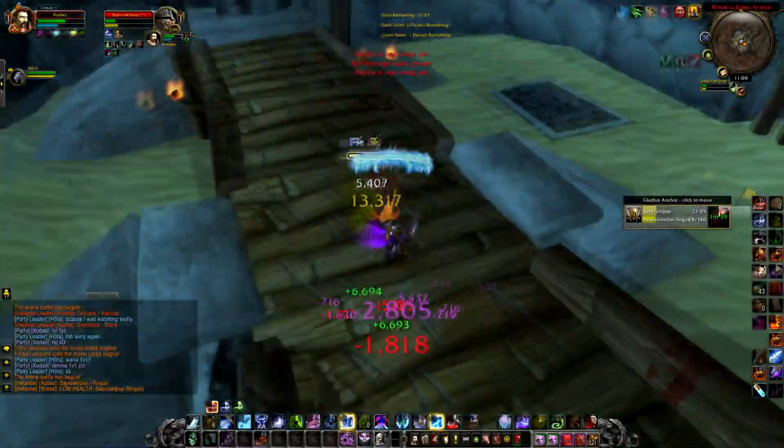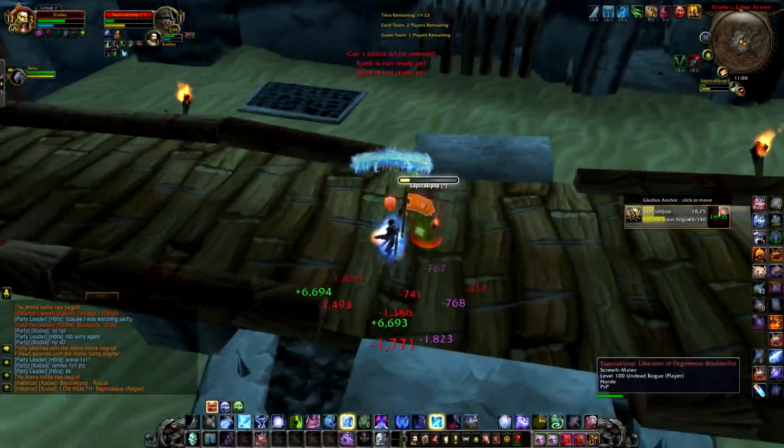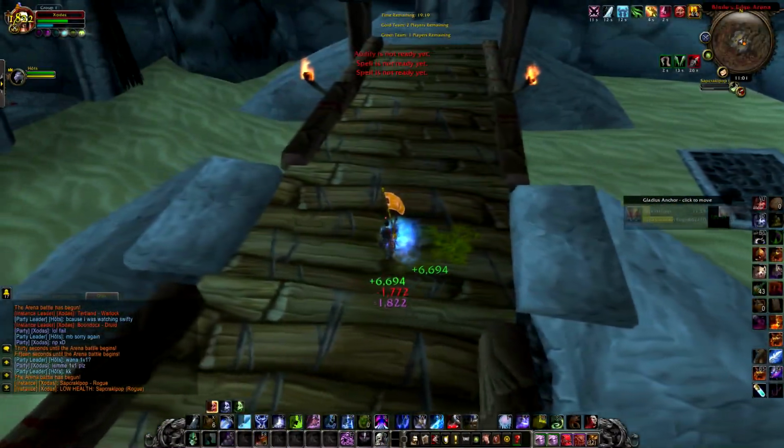Never mind, this rogue isn't going to prep vanish, so we're just going to go ham here. Oh, there it is, there it is. We're going to go and trinket this one as regular. We're probably going to get kidney shotted, but he's already lost this.